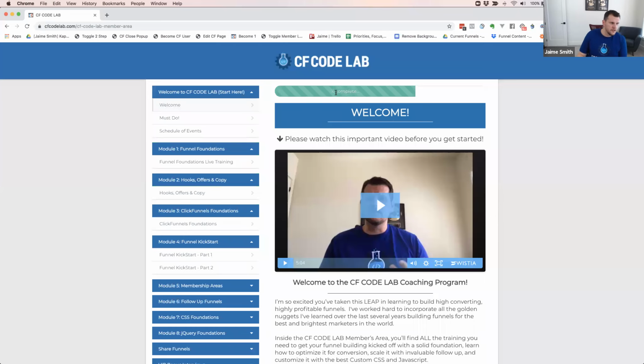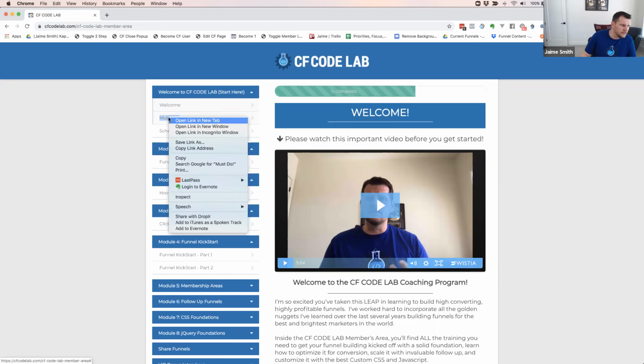When you log into the CF Code Lab area, you might notice your progress bars at a different spot. As you complete different lessons, that progress bar will show up differently. I custom coded that on a request the other day, and I added it in here as I was doing it as a test. And so that's how we can actually use those flags, if we were to look at and inspect these things.